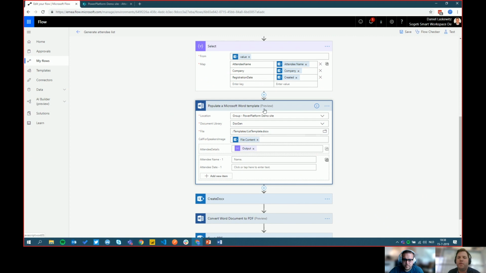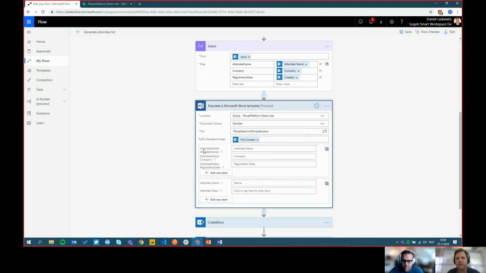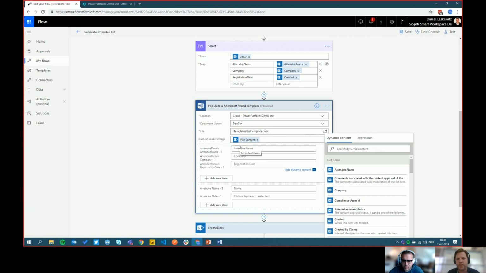So I use the select to make sure that I have the attendee name, the company, and the registration date. It's actually needed to put them in this order, because when I delete the output of the select and change to the detail inputs, you can see that it has the attendee name, the company, and the registration date in there.